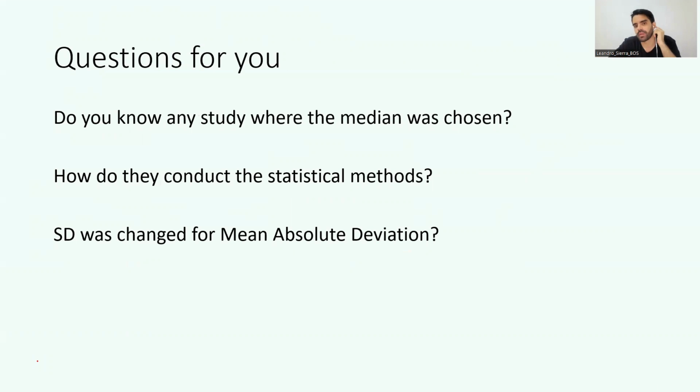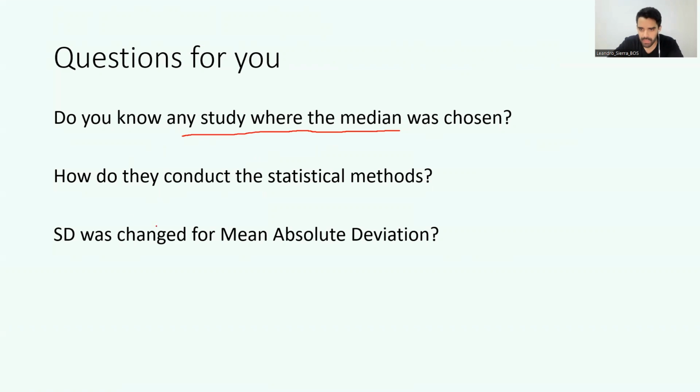I was talking in the group that we should ask questions in all the posts, because, for example, this topic has two questions and those can be answered too quickly. And if we don't ask further questions, it would be too hard to not repeat the same. So I bring three questions for you. Whoever wants to answer could do it. If you know a study where the median was chosen, I didn't talk about that. I think that is one of the questions of the topic, but I didn't talk about it for you to talk a little about this.